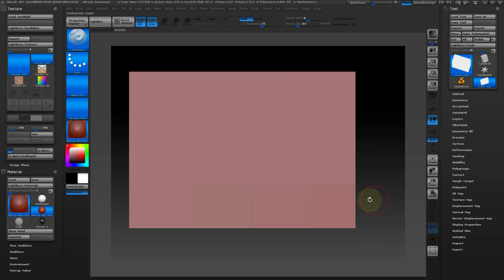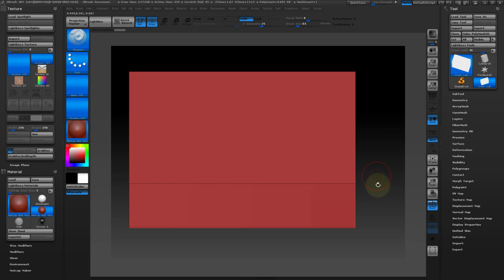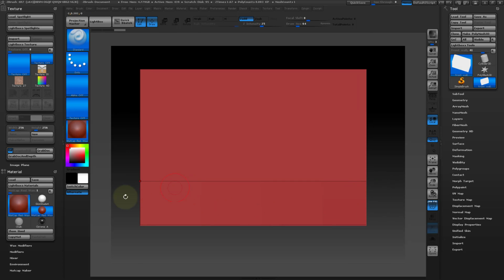Now the thing that I find very frustrating in ZBrush is that the minute I do any kind of extrude or add detail, I lose my UVs. So when you're going to texture something, make sure that you do not change the geo. That includes creating groups.